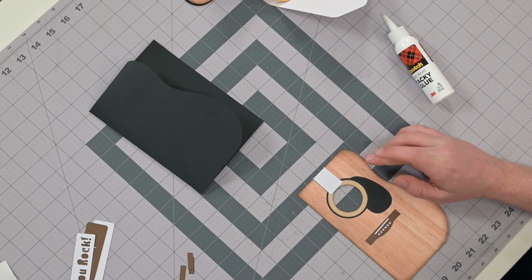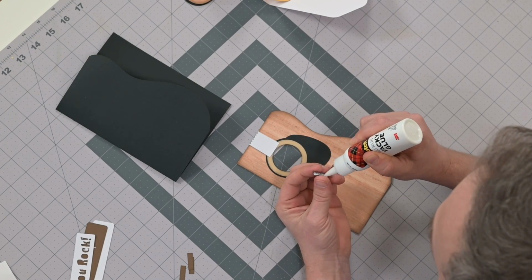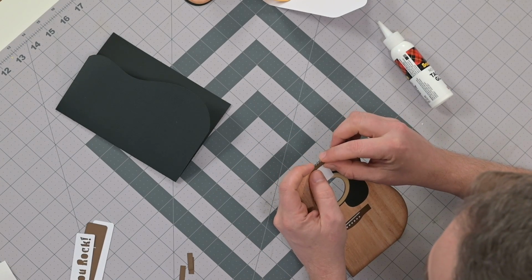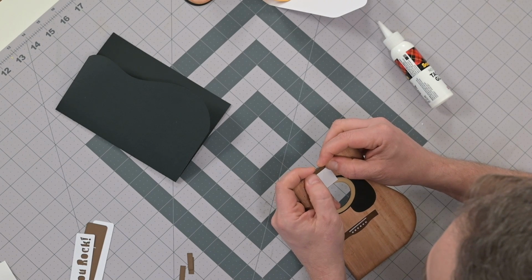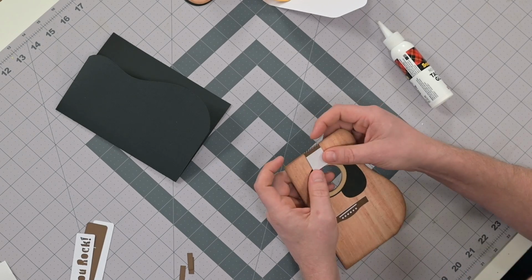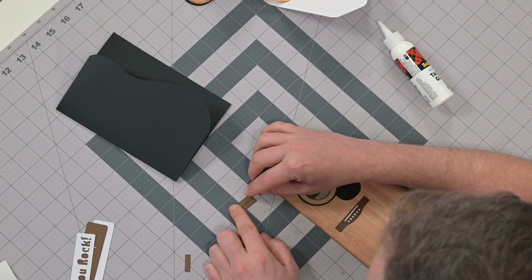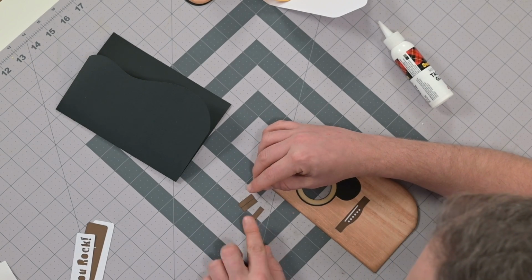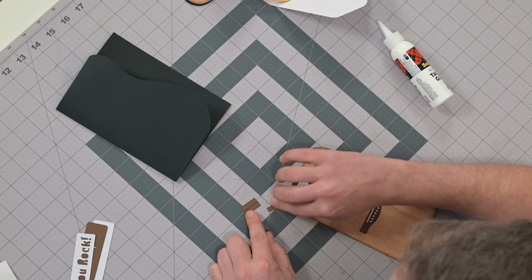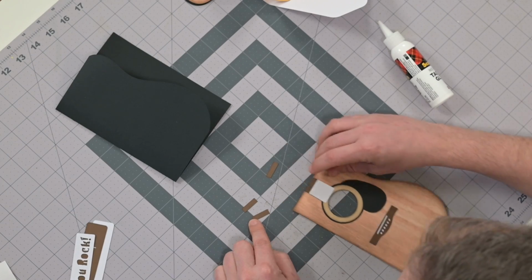And then there are 4 pieces that make up the little fretboard. The first one obviously has little notches, so you want to match that one up with the notches up at the top. And then the remaining 3, they're not perfectly rectangular. They're more of a trapezoid, and they get thinner as you work your way up. So place them next to each other and figure out which one's the longest, which one's the second longest, which one's the shortest. You want the shortest one up at the top, the longest one down at the bottom, and they should be angled up.